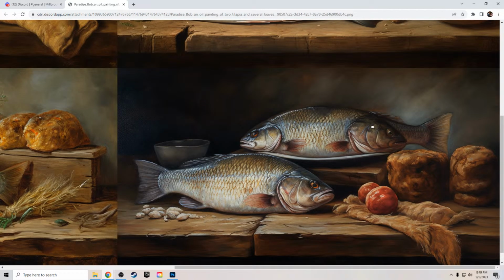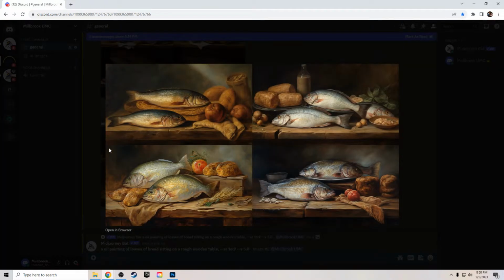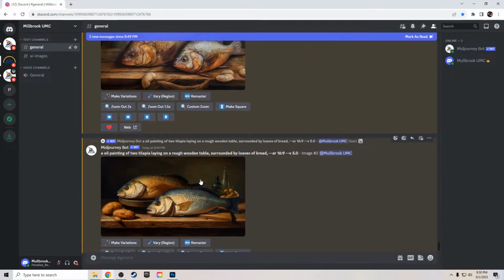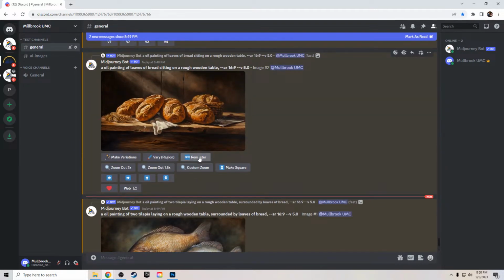What in the world is going on here, guys? Holy cow. I think the computer is not all there, man. Remaster, I think, just gives you another variation. I don't think that actually upscales it or anything.